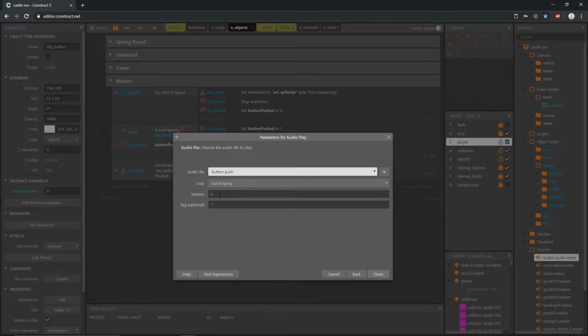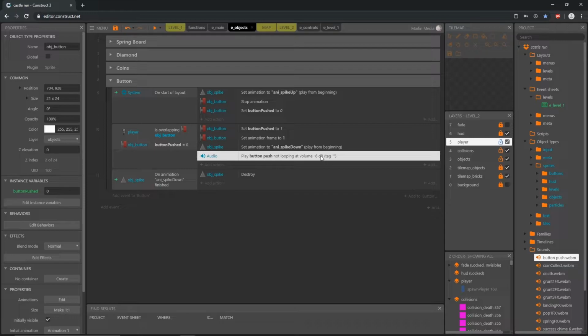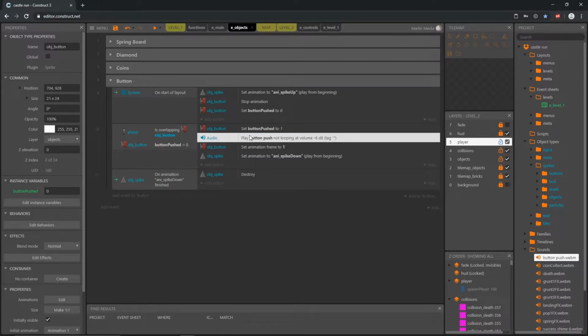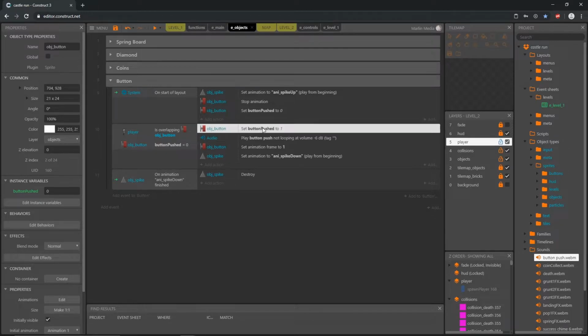And for me, I'm going to drop that down to -6. When I edited it, it came out a little loud. I just change the decibel levels around until they sound good to me. And I'm going to slide that up to where it's the second action in this event.